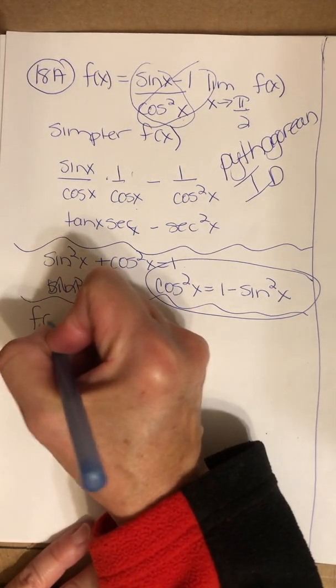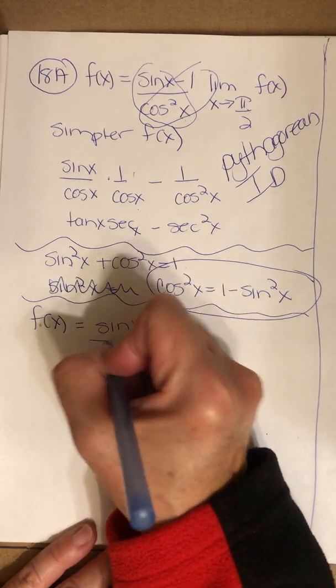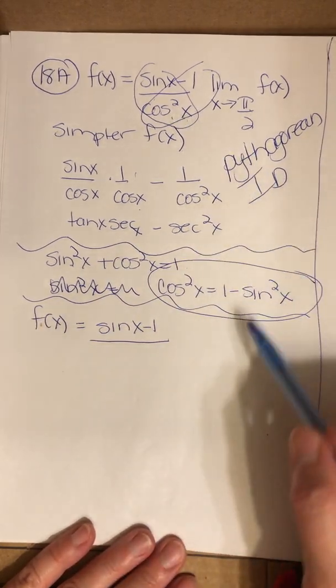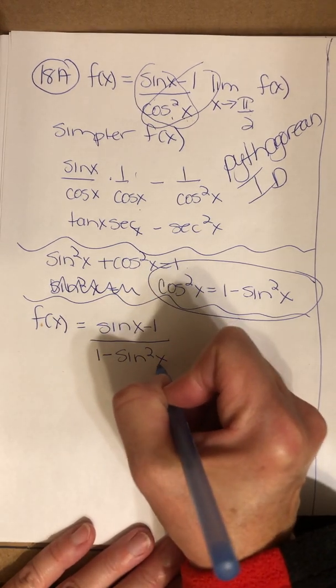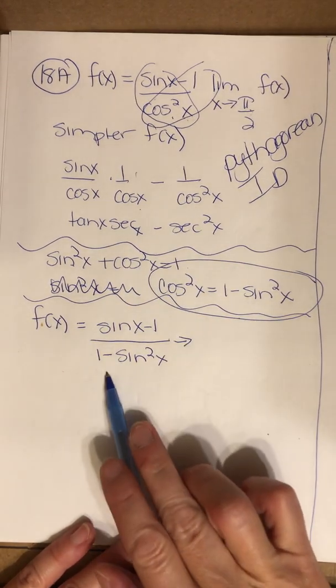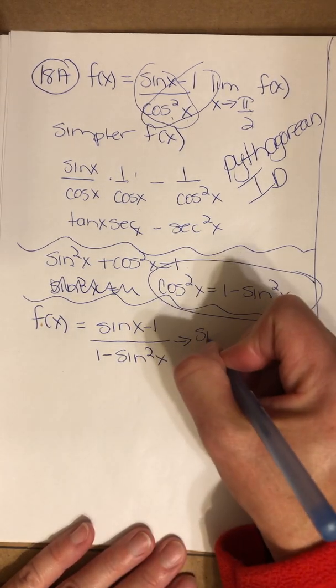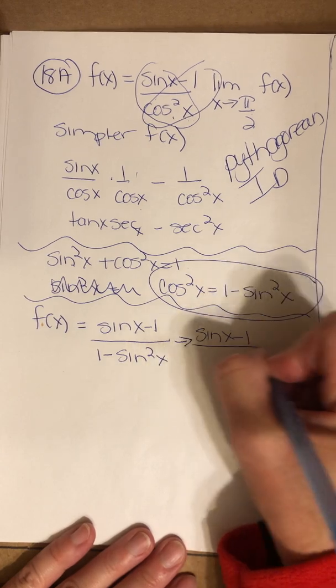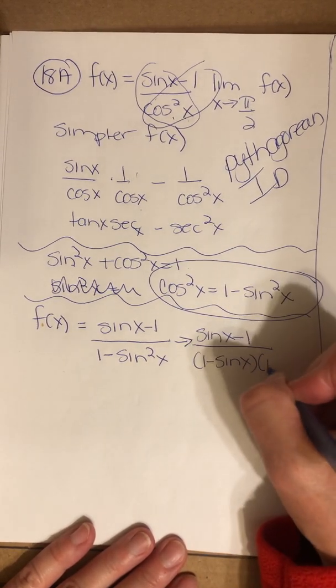So I'm going to use this expression here to help myself. So here we go. I'm going to keep the denominator the same. In the numerator, where I see a cosine squared, I'm going to replace it with a 1 minus sine squared. Now what I see in the denominator is the difference of squares. So the numerator is the same, and in the denominator, I see 1 minus sine times 1 plus sine.